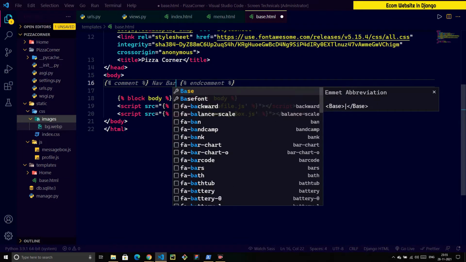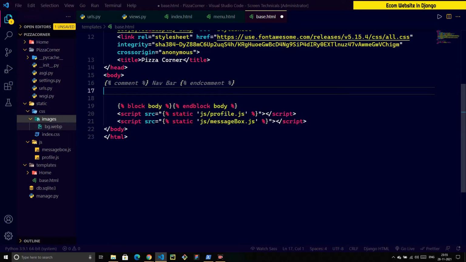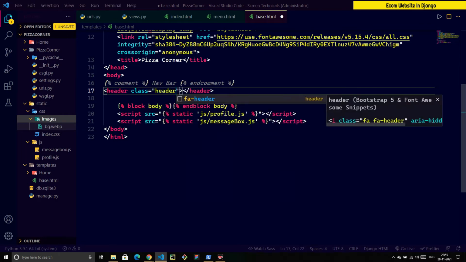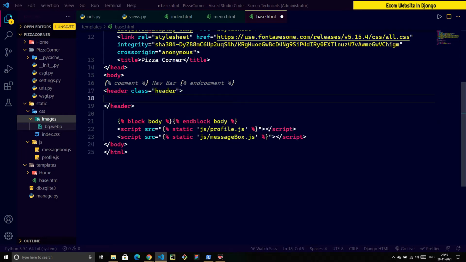I'm going to create a header, and I'm just going to give it a class of, let's say, header, simply. Inside this header I'm going to have a div with an ID of, let's say, logo.